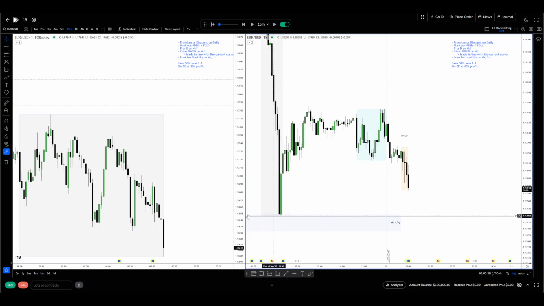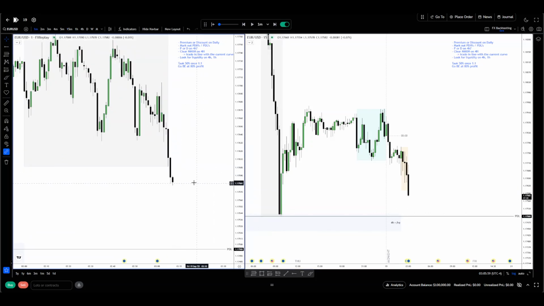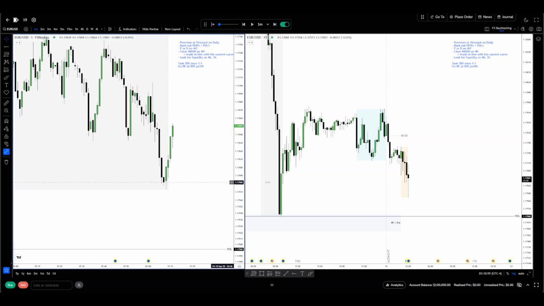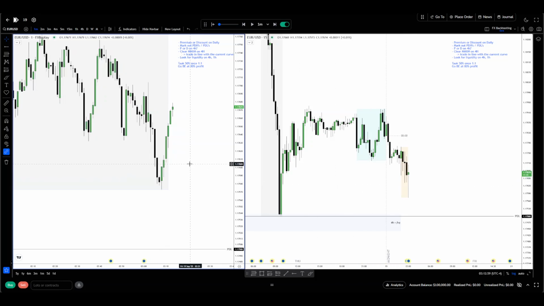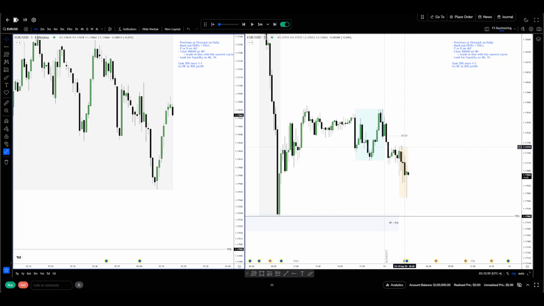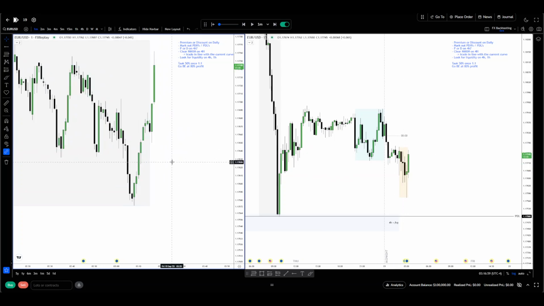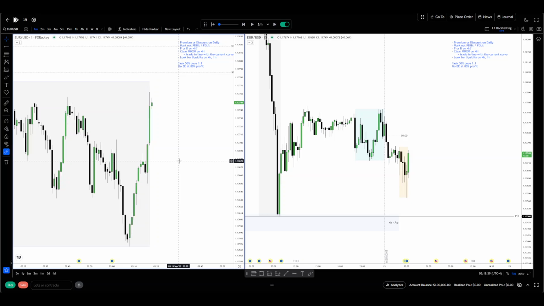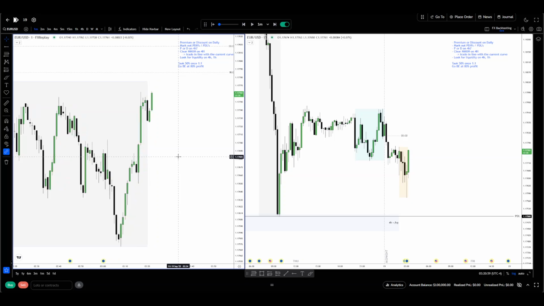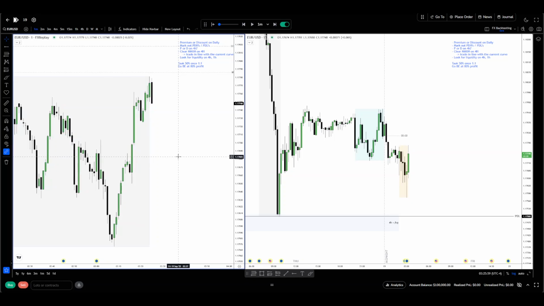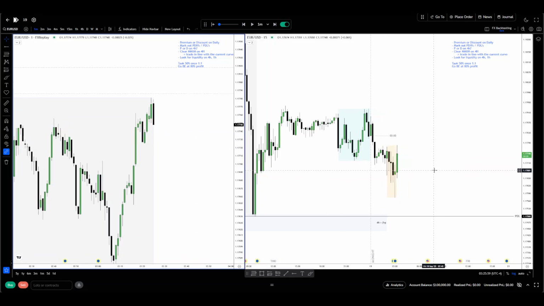Okay, so price might now go ahead for this low. Nope, took out those equal lows. So now price might retrace back into those highs. Okay, so what do we have now? We have this high to this low, is our current dealing range. So we're in a discount now.